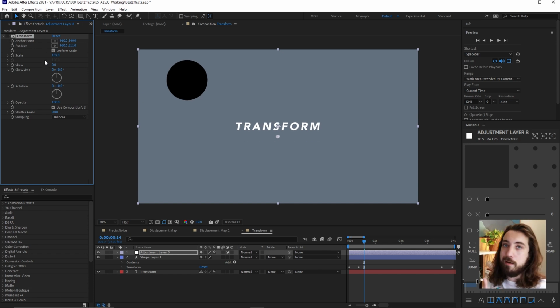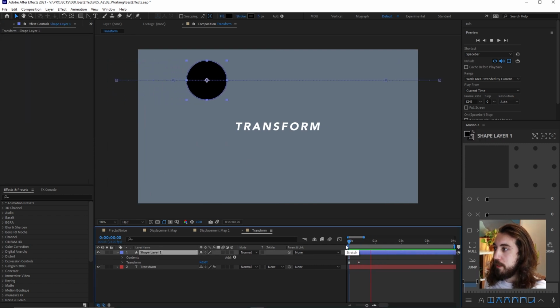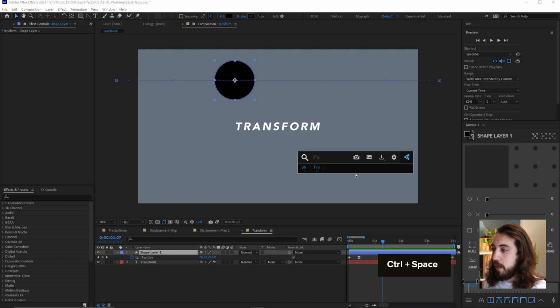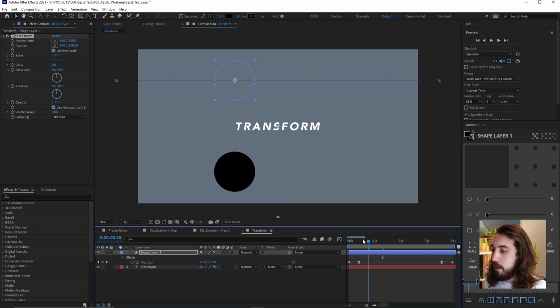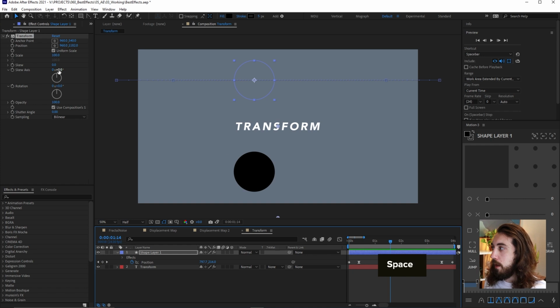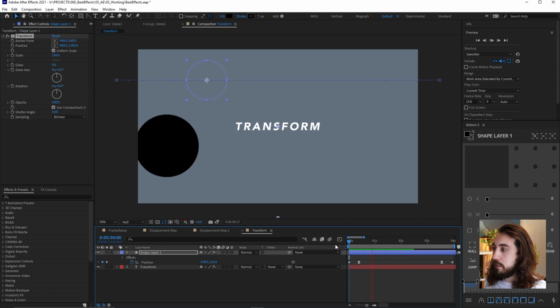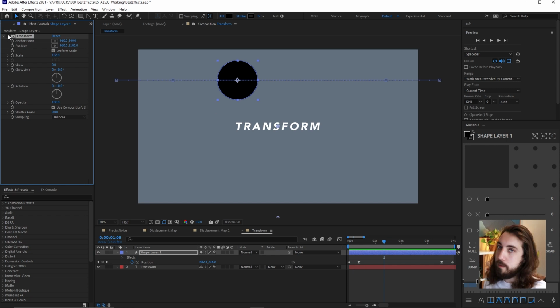So why is this a really good effect? Well, it's good because let's say you have this animation that's happening here, but maybe you just want to try it out somewhere else, but you already have these keyframes. So if you were to try to move this down, it's going to make a new keyframe. Well, if you add a Transform effect to it, you could just try pushing it down over here and see what that looks like, okay? And give it a little scale up like this and see how that looks. And if you don't like it and you just want to temporarily turn it off, you just turn off the effect that does it.